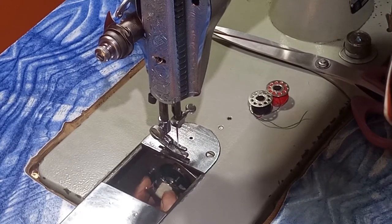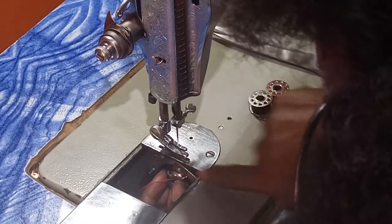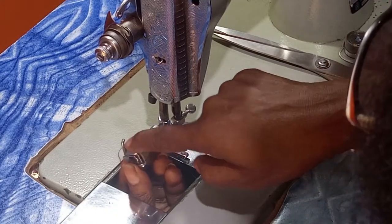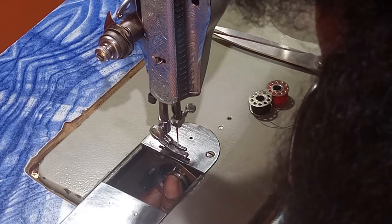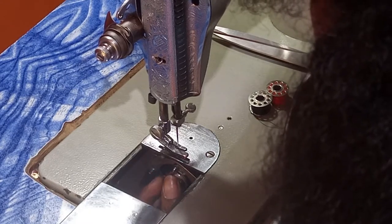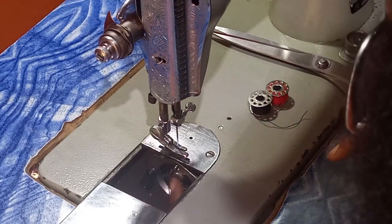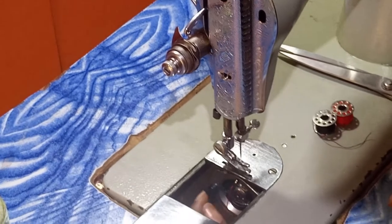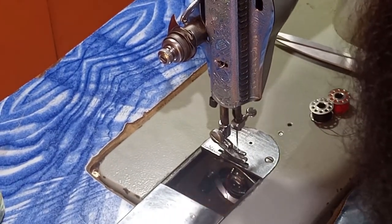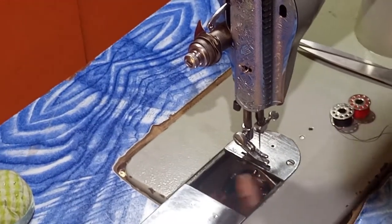When you insert it, you see the knob directly underneath, then you put your bobbin carrier onto the knob. There is also a perforated part near the edge where the long edge of the bobbin carrier must slot into. When you insert it, you must hear the key-in sound — watch out for that sound. It shows you that it is well secured. If you cannot hear that sound, the bobbin carrier and bobbin can get loosened and drop while sewing. Make sure it keys in very well.